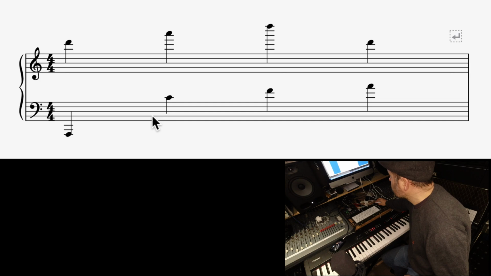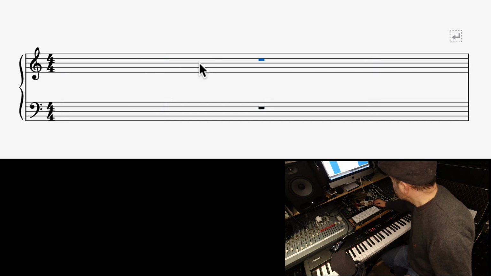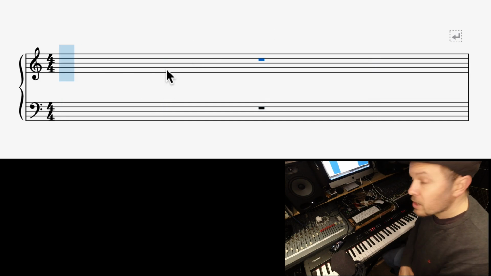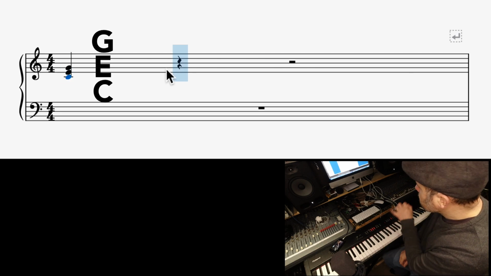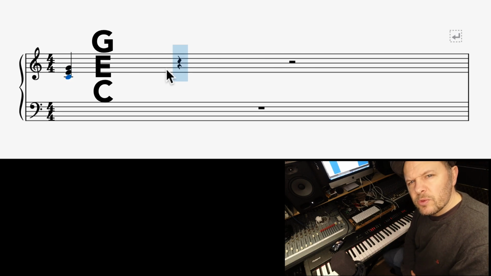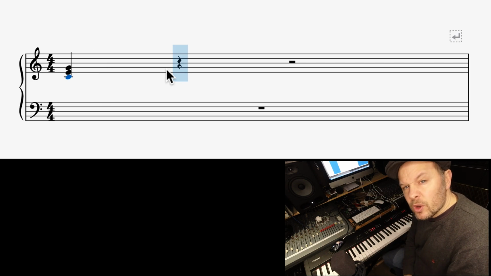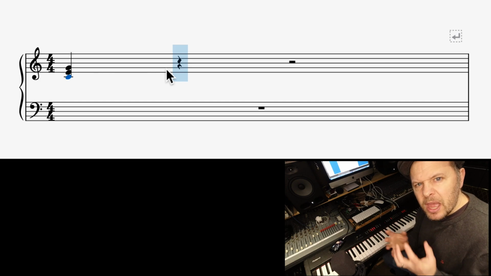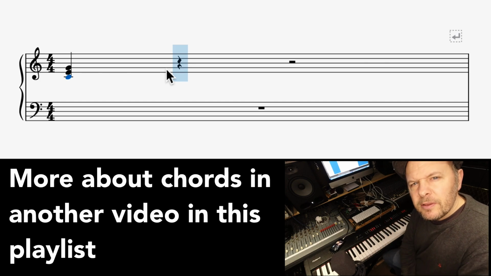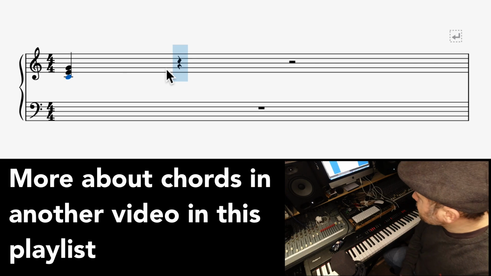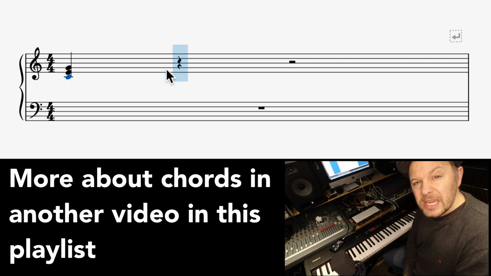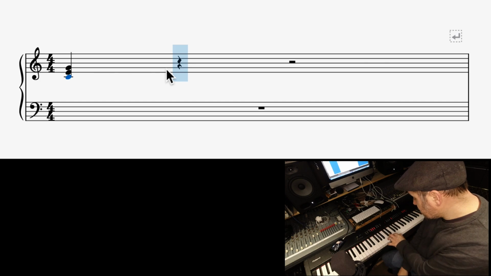Now you can have chords. If I just get rid of that and put a chord down, a chord is 3 notes that sound together. Melody is where you have 1 note at a time which creates the tune, and then you have chords which create the harmony. They create the bit in the middle of the musical sandwich that holds it all together. So I have myself a C, E and G there, which gives me a C chord.